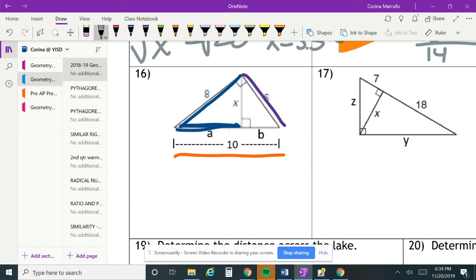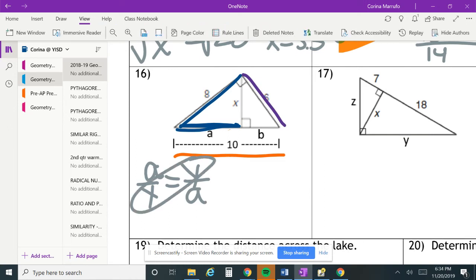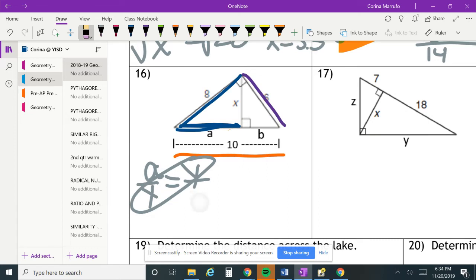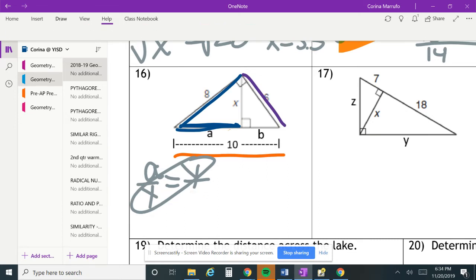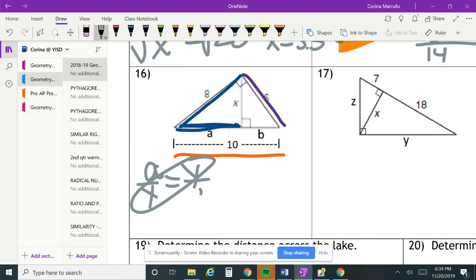So our formula that we're going to use, why do I keep messing this up? This is going to be A over Y equals Y over C. I don't know why I keep messing up this formula. We cross multiply. So Y times Y is Y squared, and then A times C, we don't know. Well, we'll just leave it as A times C.